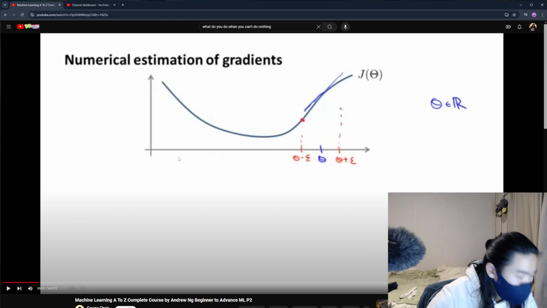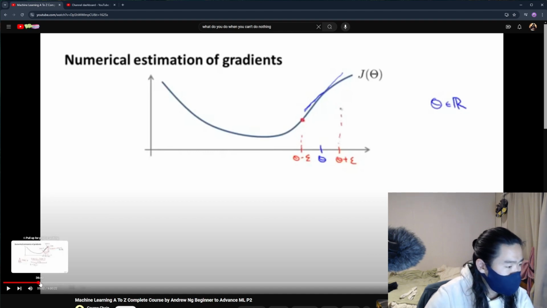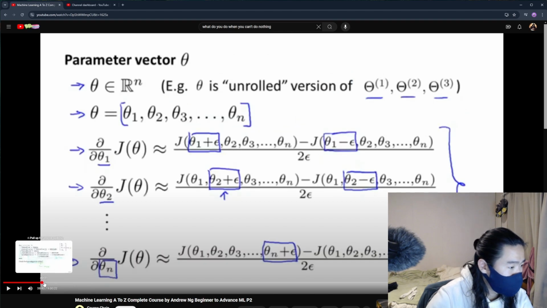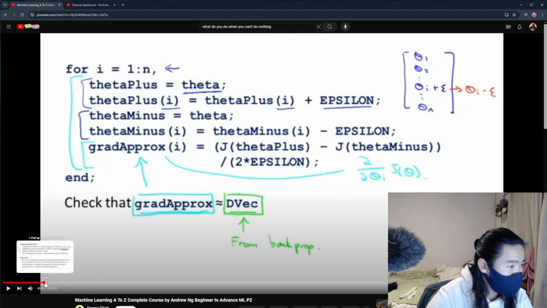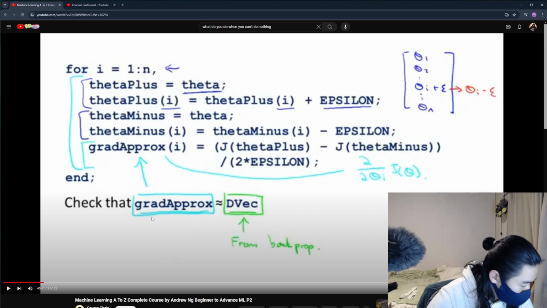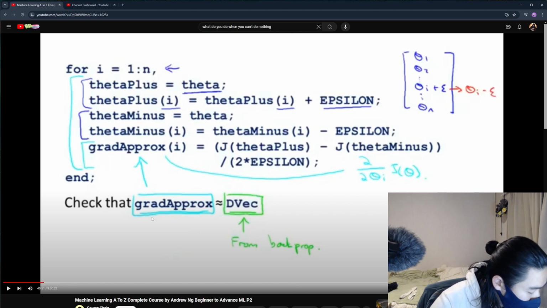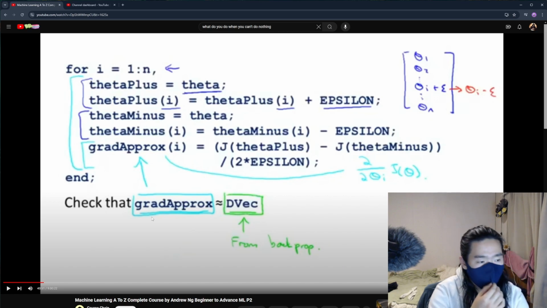I think there's some code that comes up in the following slides. I think I've written down, this code gives you a grad approximate vector, which you can then use to check against your delta vector. And this can be done once.